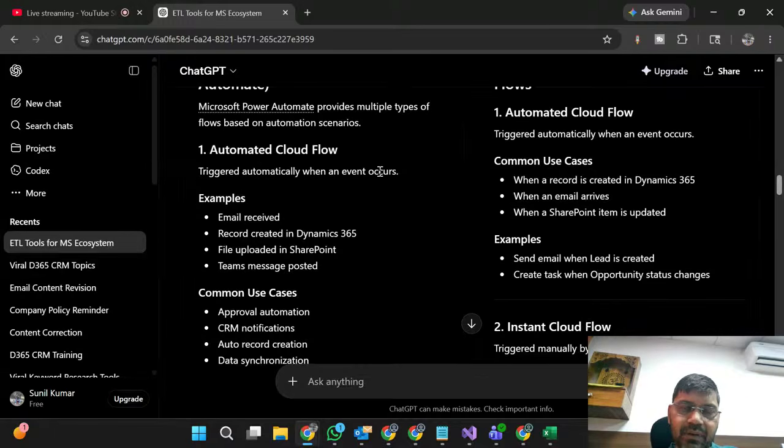So if we want to run a logic, we can define some triggers, meaning when a record is created, when a record is updated, when a record is modified, in different scenarios. Like we have read here about MS Flow, this Power Automate is the extended version of it. So in native flow, we have some trigger points.